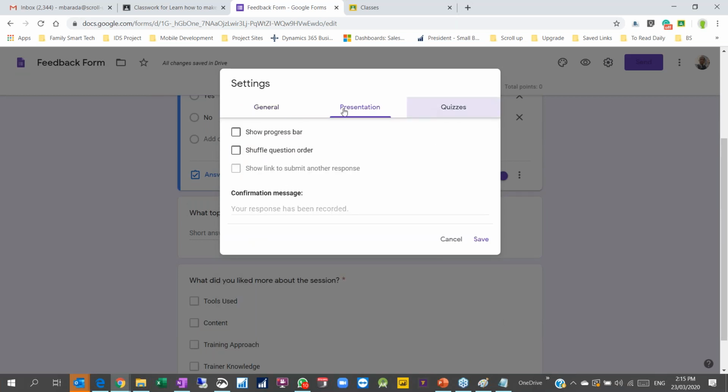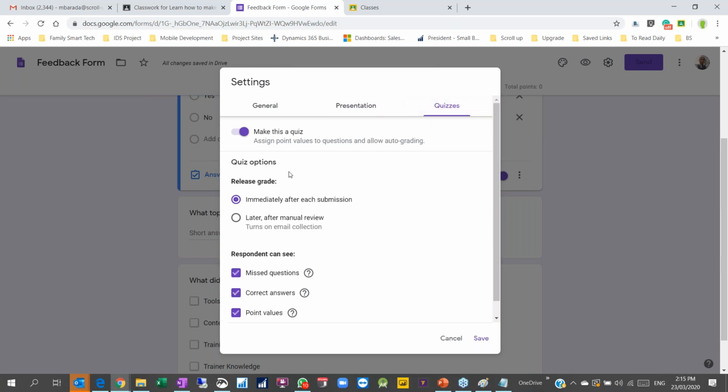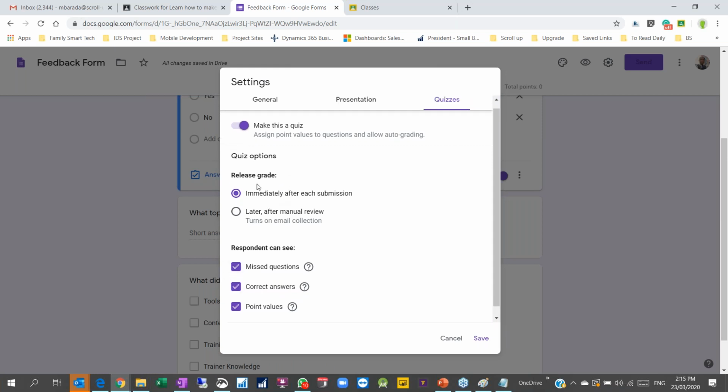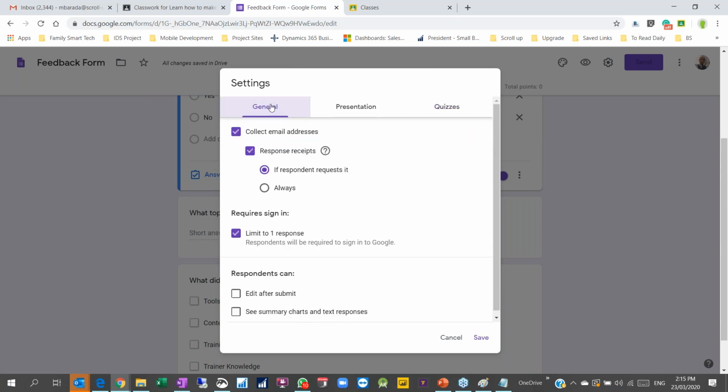I can show progress bar in case I have different pages, or shuffle order. And this is in case it is a quiz, so I can show missed questions or answers, but it does not make this a quiz. It's not a quiz, okay? It's a feedback form just for me.